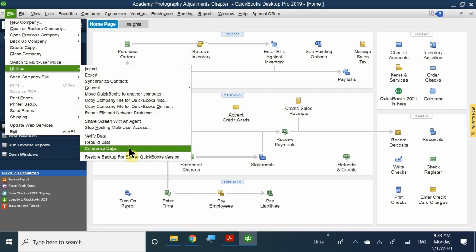So recommended is maybe every year. Essentially what you can do is create another company file. That is recommended. But why do that and have to enter every single person into QuickBooks when you can simply do this right here?